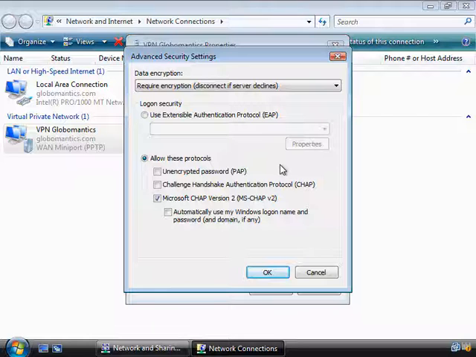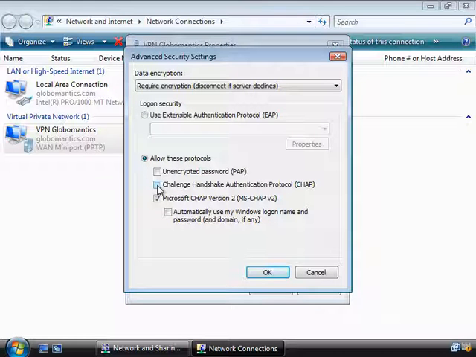In this case, you'll notice that we are using MSChap v2. If we knew that we were going to use EAP, we could select that. Or if for whatever reason we were going to go back down to CHAP or PAP, we could select those.